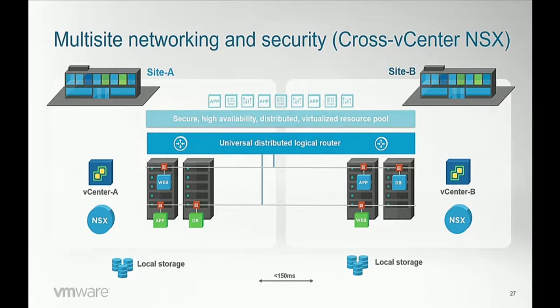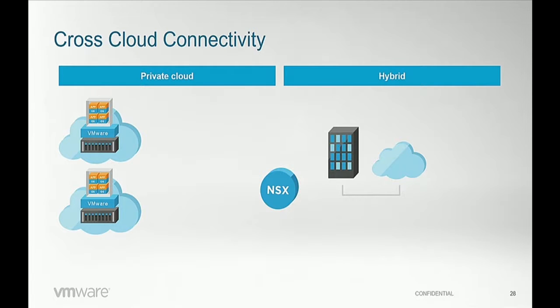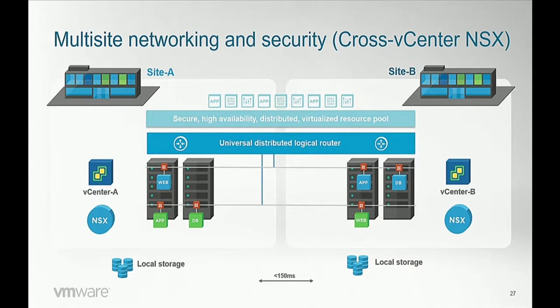So let's go to the first case. Here we have a multi-site infrastructure with the site A data center, where we have a vSphere with our own workload on the first side, and we have a site B with another vCenter, with other vSpheres, and we installed NSX on top of it. With NSX from version 6.2, we have the ability to extend our network and security services across these data centers. And then my application will be hosted by the first or the second site and will be visible from outside as a single application. My data centers are seen as a single virtual data center.